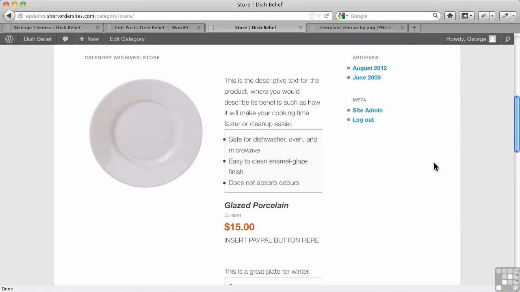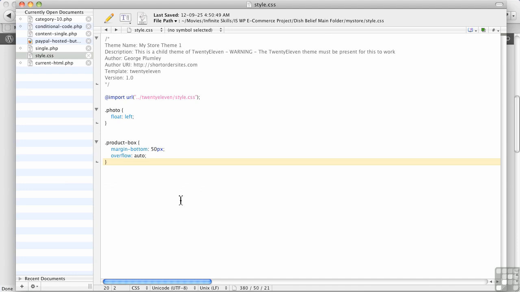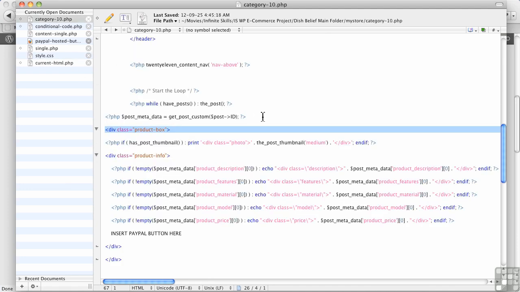In another video, we were doing some cleanup of this style sheeting, and I was about to clean up the list here, which isn't looking so nice. I was about to clean it up when I realized I'd actually made a mistake. Now, here's one of the beauties of working with templates. There's a lot of advantages, but here's one of them, okay? And I'm going to go back to our category 10 here.